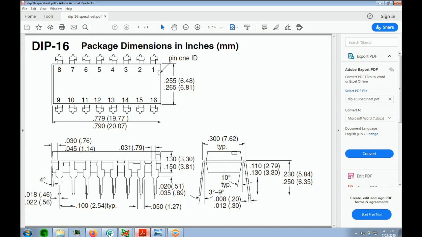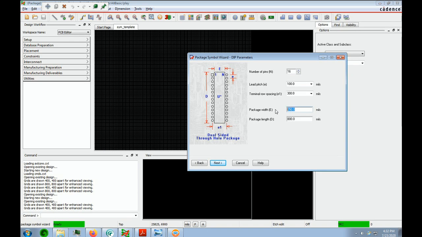And if we go to this, just to show you, this is the pitch. If you notice, it says 0.1. We're in mils, so 1,000 mils equals an inch, so 0.1 inches is 100 mils. Also, we'll see that the body is 265. You always use the highest number. It's always good to go a little more than a little less. And the length of it is going to be 790. So that's this number here. Again, always use the biggest number. Okay, so I'm going to fill 265 in here.